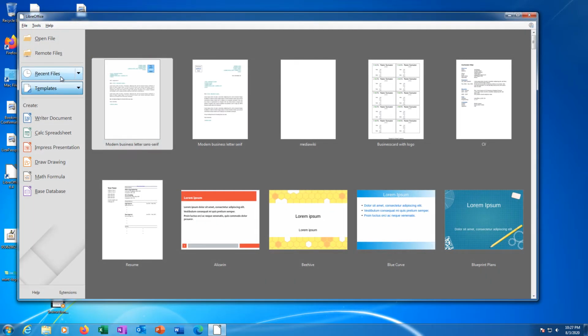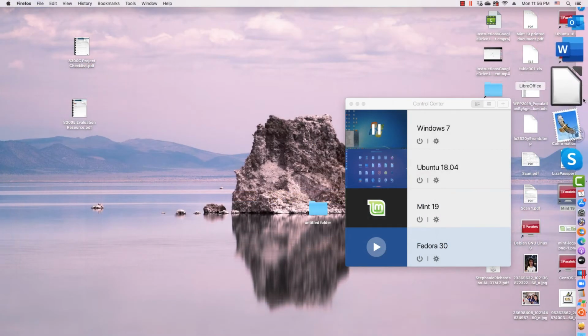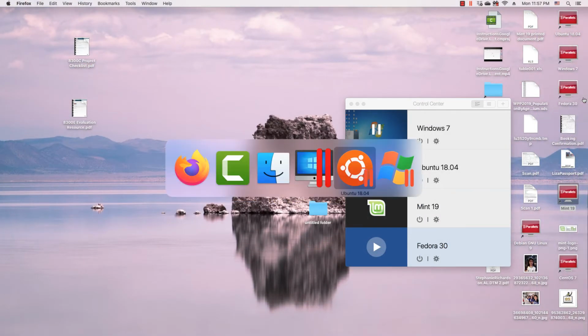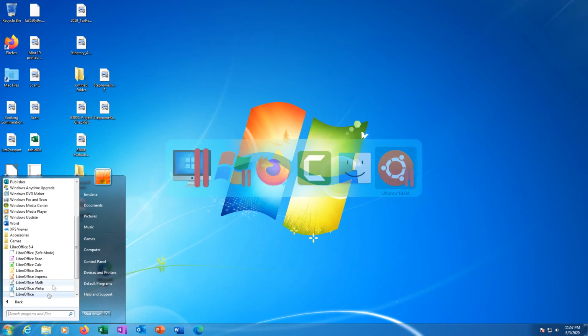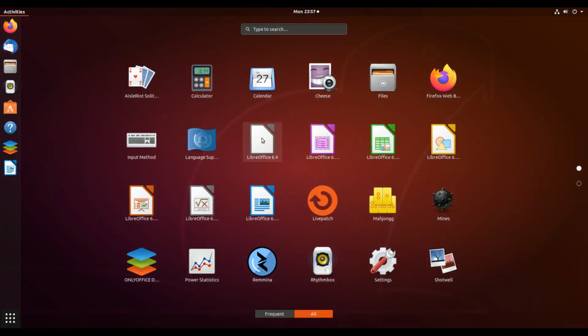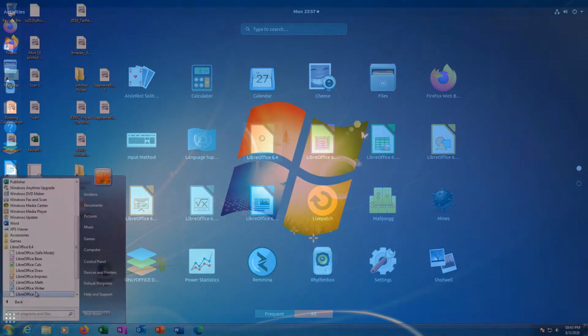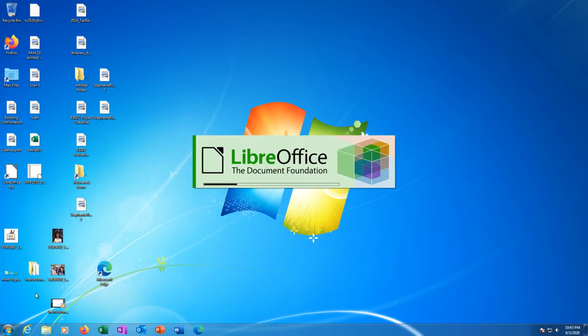The StartCenter contains a list of recently viewed documents and templates. And users can create documents and access remote documents and wizards through it. The StartCenter icon is available in Mac, Windows, and Linux distros. Click the white icon to launch StartCenter.